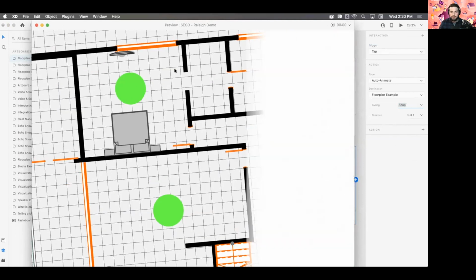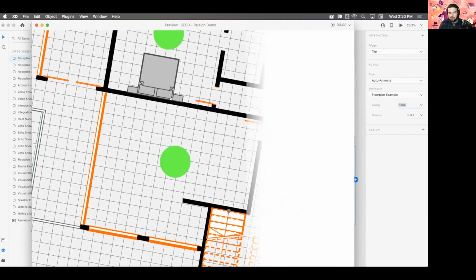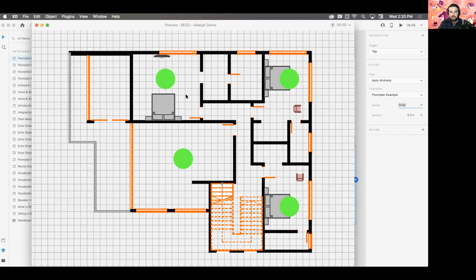I can click out of that, and then I can interact with this map slowly. I had a stray element there that was not named properly. That's why it kind of shot off screen. But yeah, just like that, you can get into this interactive map experience.